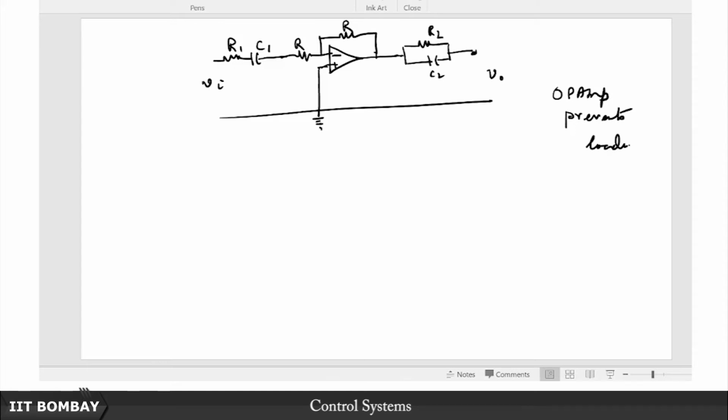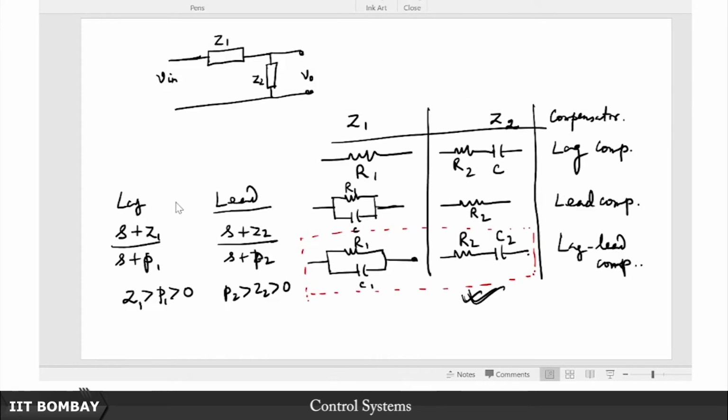So whenever you see an op amp in this unity gain configuration like this, you would guess that the utility of that op amp is essentially to prevent loading from one part of the circuit to the other part. In other words, it helps in isolating, and because it helps in isolating, now you can treat this lag and this lead part as if they are cascaded together, and now they can be chosen independent of one another, okay.